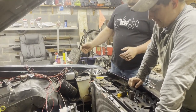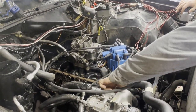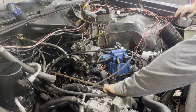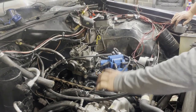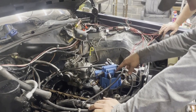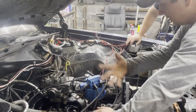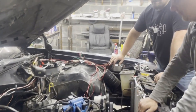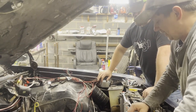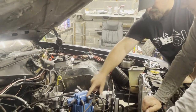Walk me through where we're at. I put it at top dead center - the pointer was pointing toward number one. Number one, then number five. I put everything back together, tried to fire it up and it's just whirling over like it's not getting spark. But then I pulled the spark plug out and it is getting spark. The firing order looks right as long as this is number one.